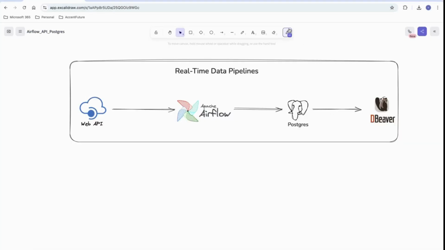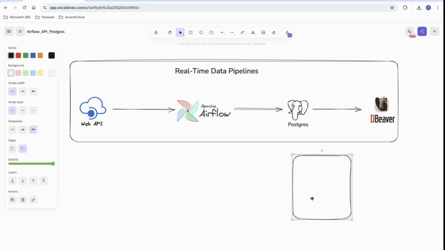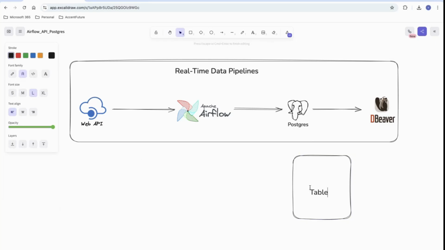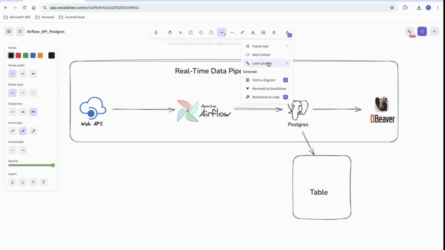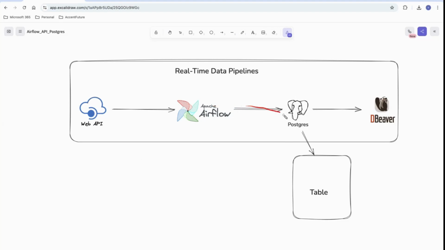As we discussed in this process, first we are going to set up the Postgres table creation, because when data comes, first we have to make a table structure, right? So on the Postgres side, I need to create an empty table first, so that when Airflow lands the data, it will go to the table, right? First, let's make a table.